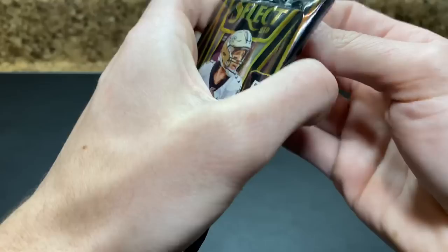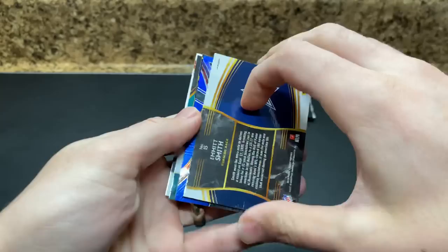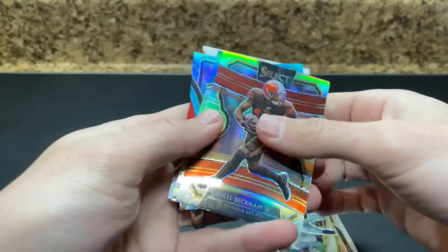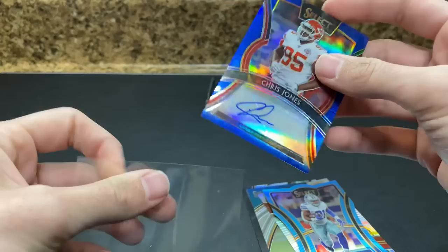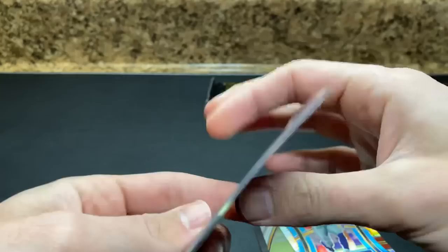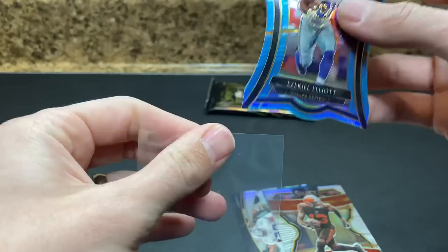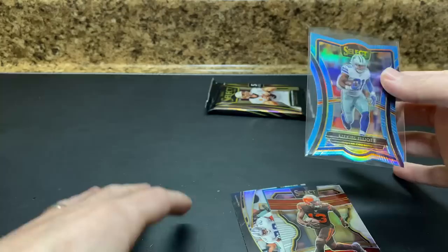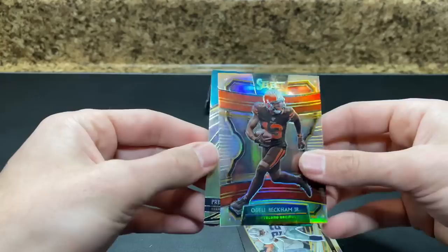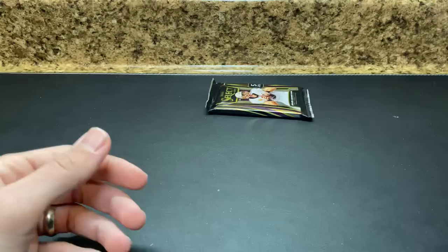We still got an auto and we still have a patch auto. At the end, let's have a discussion — which one is the best box? Chris Jones and Zeke — a lot of Zeke stuff. 36 of 75 — Super Bowl champion Chris Jones, nice dark blue auto. The second tier autos have definitely not been super great — that's one thing I've noticed in these First Off the Line boxes. In my shop, there's been like multiple Daniel Jones, TJ Watt — like three TJ Watt autos — Mosley auto out of five. The second tier autos in the first off the line boxes, at least the six I've ripped, have been pretty lackluster. Don't know if that's my boxes or if that's just in general.